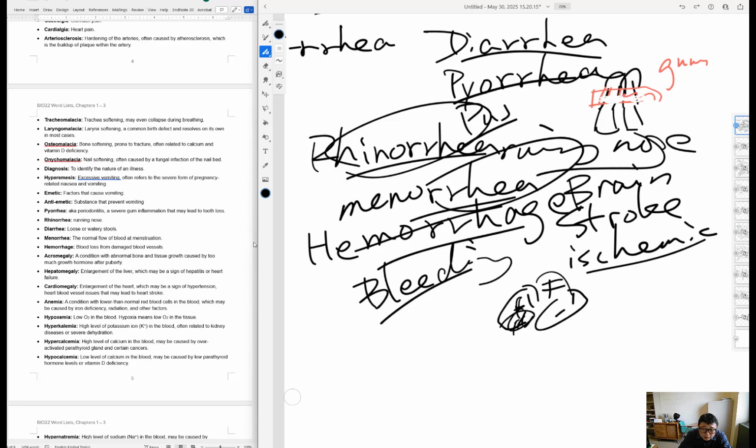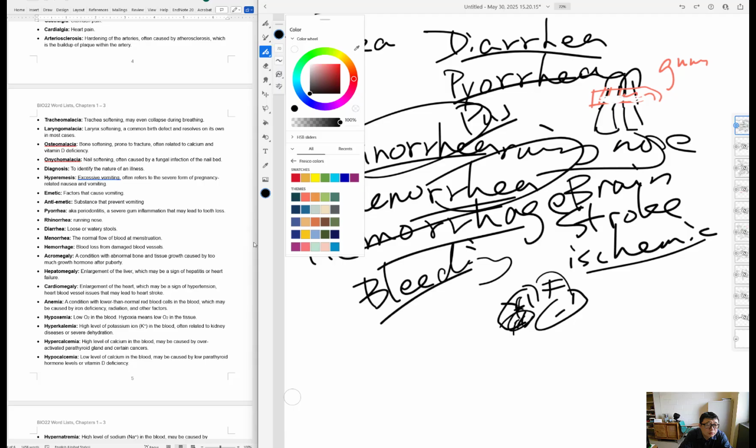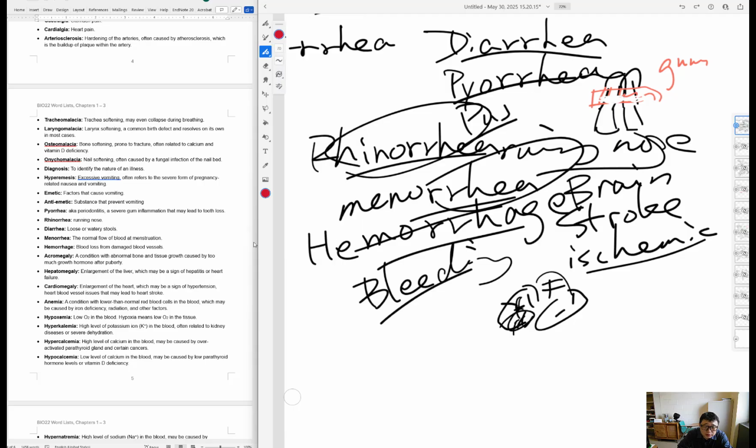That is ischemic stroke. And hemorrhagic stroke means the blood flows out. Hemorrhagic stroke is more dangerous because when the blood comes out here, it forms a kind of clot, and the brain is inside the scalp. If this blood forms a clot, it takes up space and pushes the brain. When it pushes the brain too hard, the brain becomes inflamed, and people may die from it. So hemorrhage is more dangerous than ischemic.